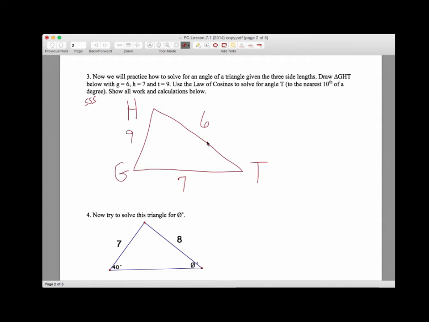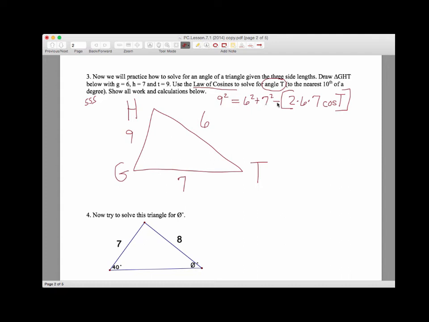So we have side, side, side given to us, and we're supposed to use the law of cosines to find angle T. Well, if angle T is being solved for, that would mean that we have to put the cosine of angle T at the very end of our formula, which means by the pattern that T squared will have to be at the very beginning of this law. So T squared would be 9 squared. So 9 squared would be at the beginning, and then the other two sides, 6 squared and 7 squared, would follow that, minus the quantity of 2 times 6 times 7 times the cosine of T.